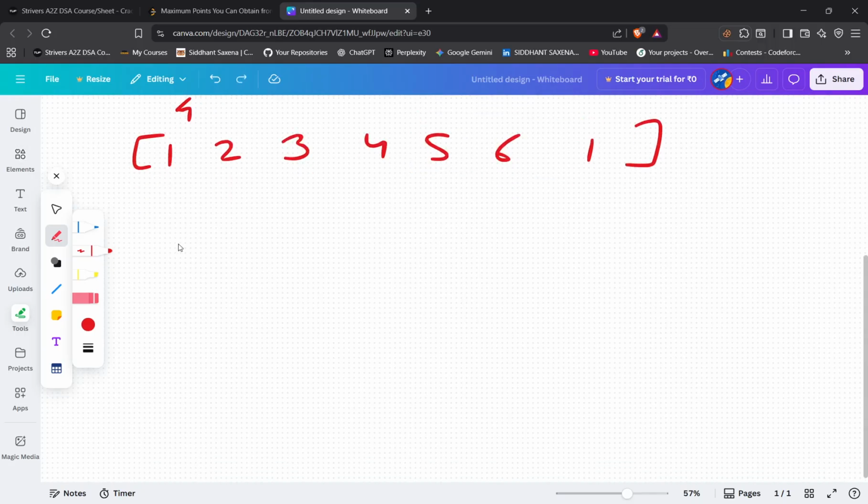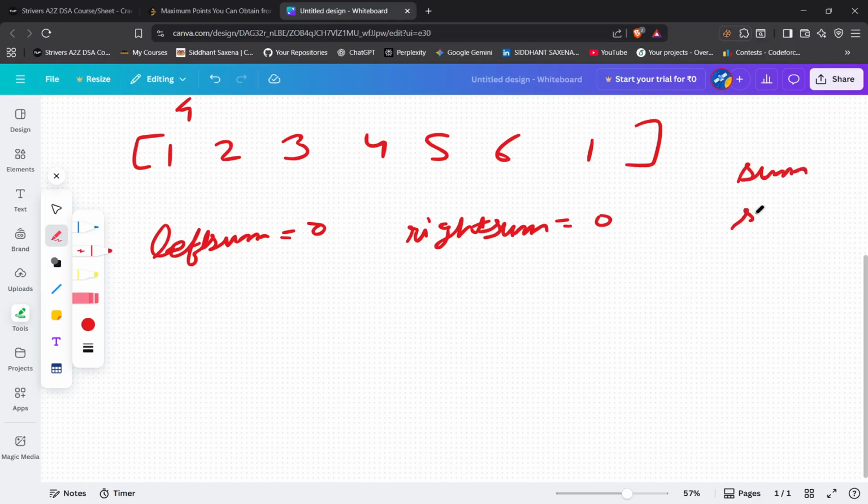Suppose initially we take a left sum equals 0, right sum equals 0, and a total sum, which is initially 0. Now if k equals 3, let's take all the elements from the left, starting from the left.